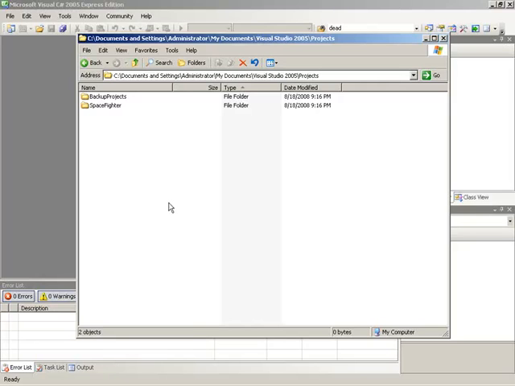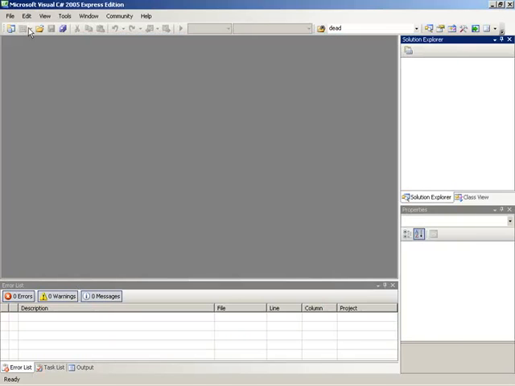I'm going to give a very brief overview of the things that we're going to need to accomplish in order to set up this dual solution scenario. We'll make a temporary Xbox 360 solution just to gain a new solution file and new project file. We'll then take those two files, just the solution and the project, and transplant them back into our existing Space Fighter folder structure. After that, we'll need to make a small change to the solution file in an external text editor in order to point it at the correct folder. Once this is done, we'll be able to load up our solution under the current code base and simply add all of the classes in, build, and we'll be finished. So let's take a look at each of those steps.